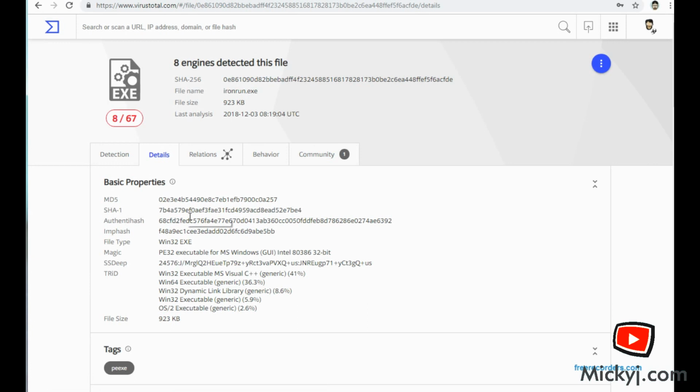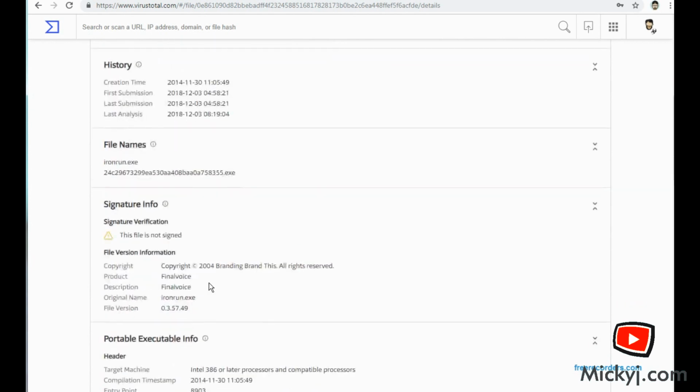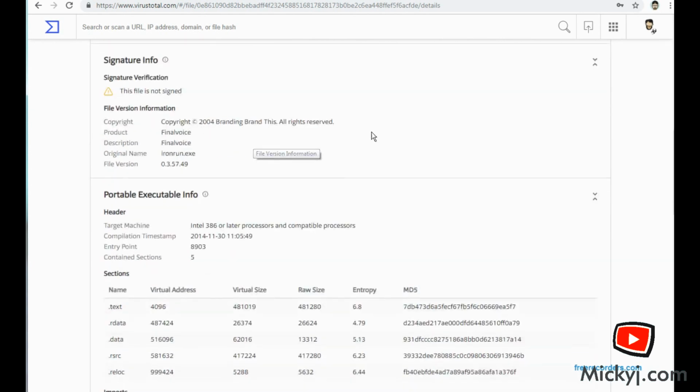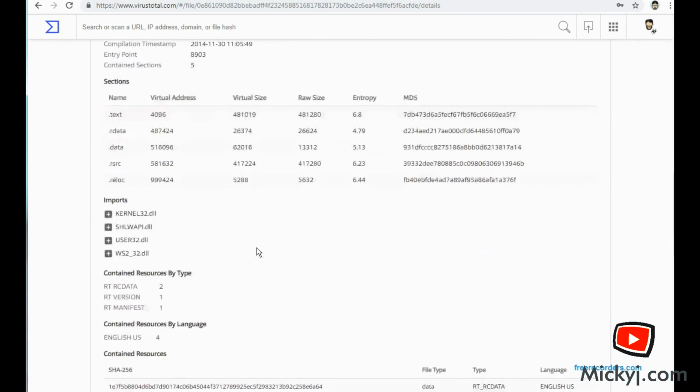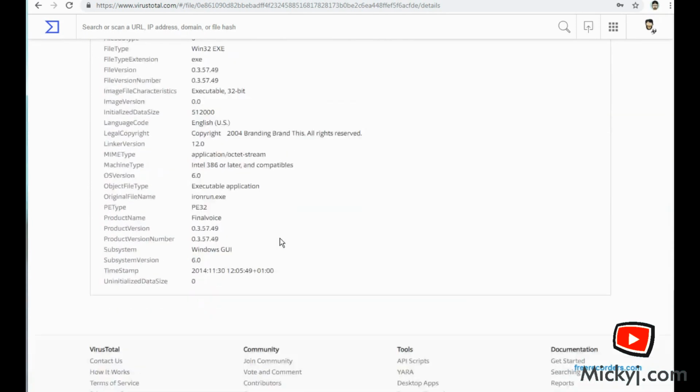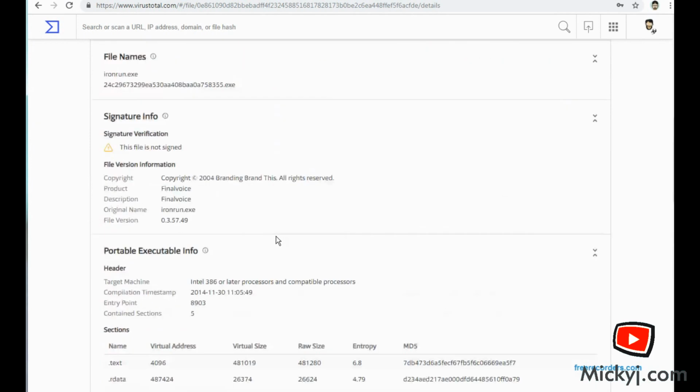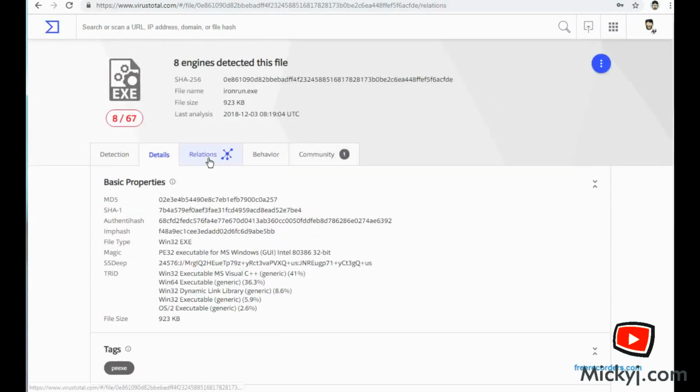Let's go to the details tab. We can see all the information about the hashes and different things. We can Google these, try to find out a bit more about it, and we can see what kind of executable it is. We can see any other names it may have had, if it's signed, what sort of code it's written to use, what DLLs it uses. You can really scroll through this and get a lot of detail about this particular file.